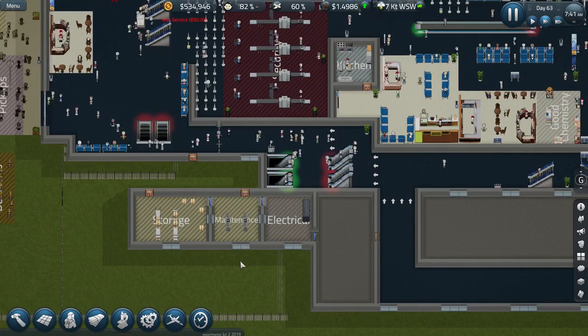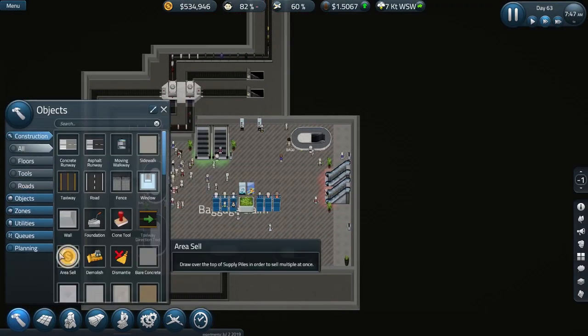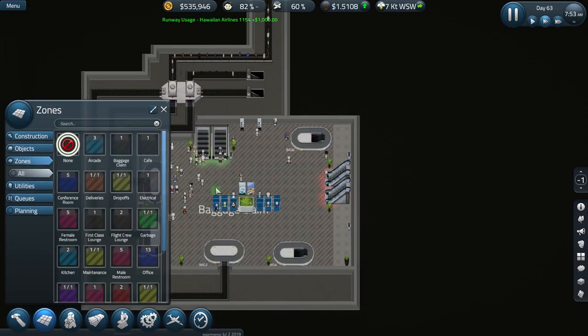Actually, that's interesting. What if I make that not a baggage claim zone? We take that, make that none.